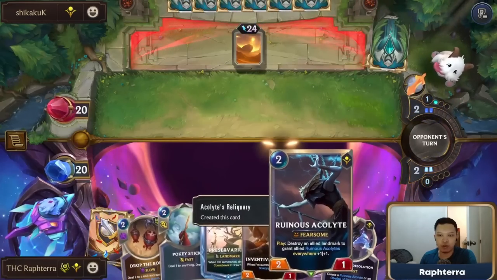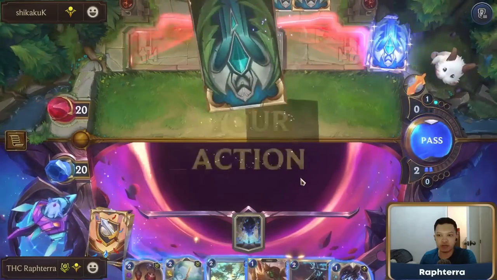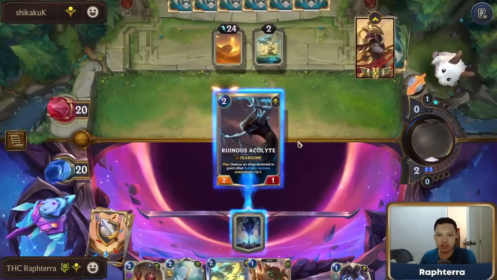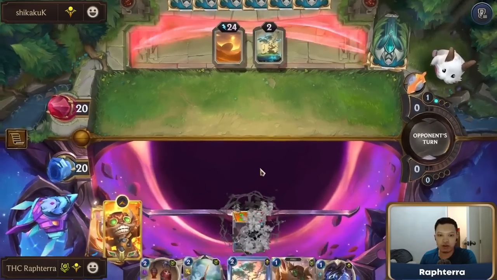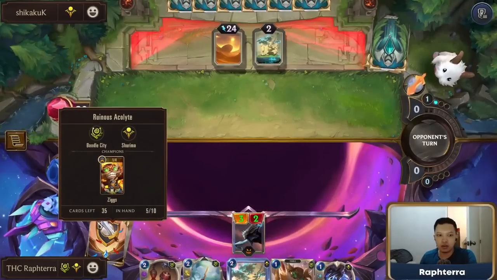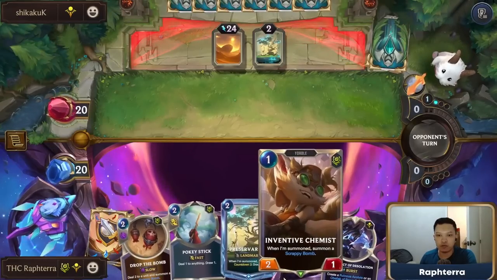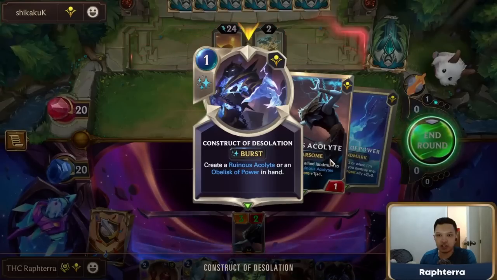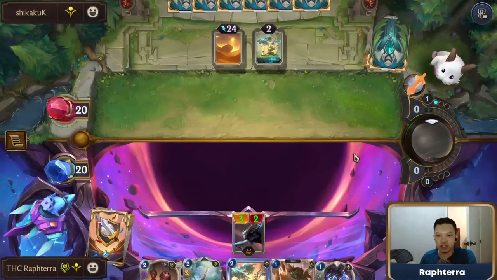And I'm expecting opponent to use Rock Hopper here, so I might use Inventive Chemist first. But they didn't, so we get a free Acolyte. I hope we draw it, but if we don't draw it, we could also go for the Inventive Chemist and then generate a Ruinous Acolyte through the Construct of Desolation.